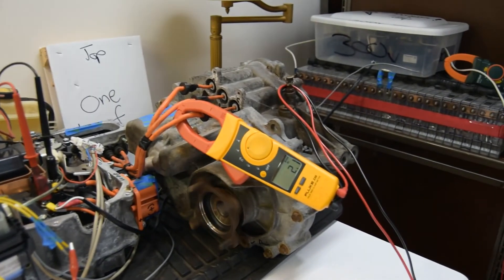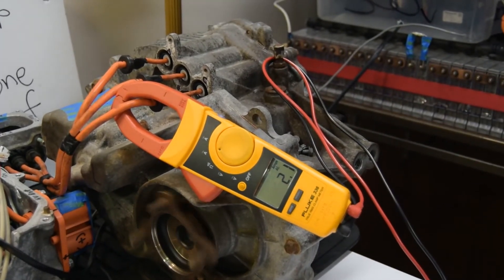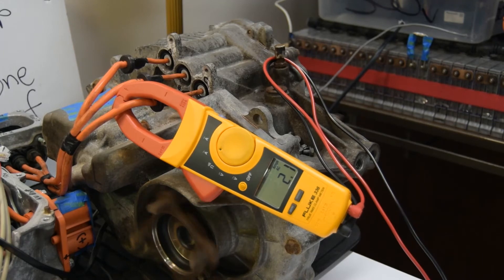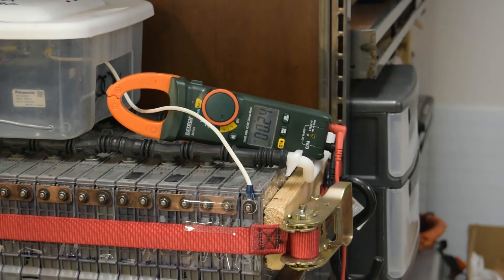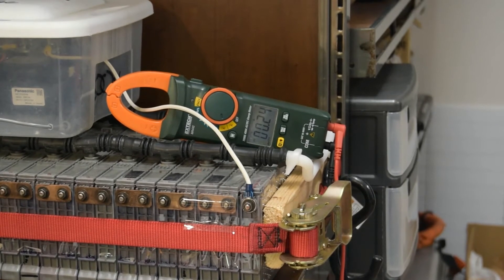Now I'm going to zoom over here and show you the current on the phases. I'm showing about 2.1 amps RMS going into the MGR. And if I can zoom in here and if it will focus, I have 0.24 amps coming out of the battery going into the inverter.